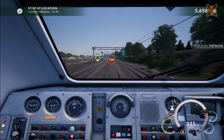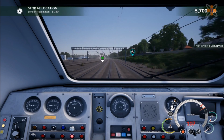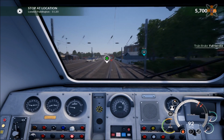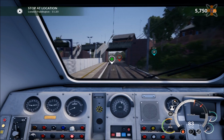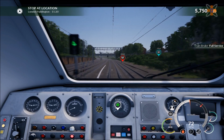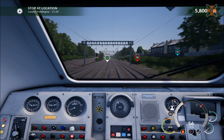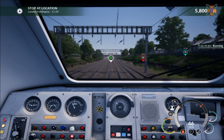Right, speeding it down to 100 miles per hour, so full service brakes, try and slow it down. Yeah, we are now speeding. Bring it down as quick as I can. And what's the speed restriction at the next one? Down to 50. Okay, yeah, we do need to slow this train down then. We are getting close to Paddington, 3.9 miles, so we do need to get ourselves ready to stop once we arrive. There are speed restrictions at Paddington because of the track points and all that. And then once we're in Paddington, we should be alright, assuming I can brake in time and not hit the buffer at the end of the station.